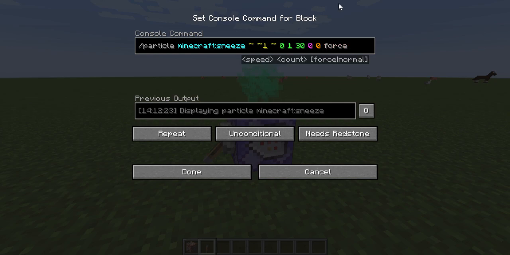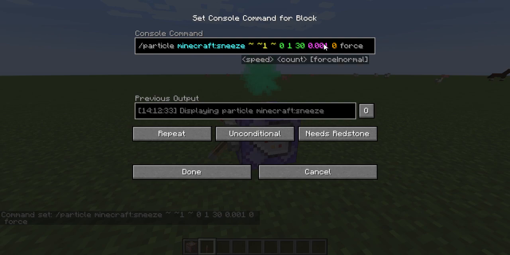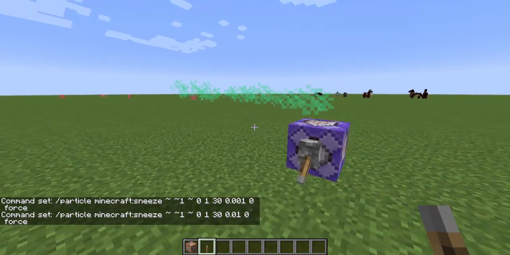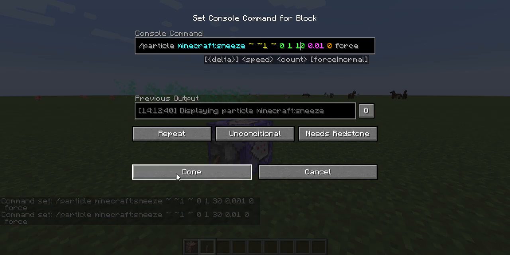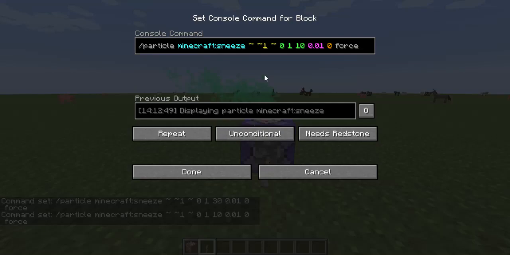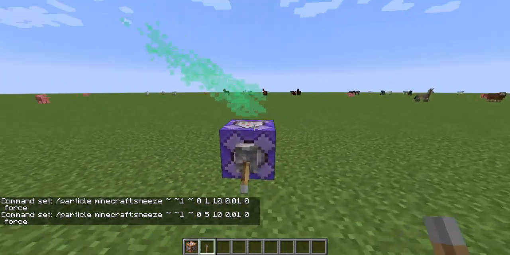So now, well, that's just a ball. If we do speed 0.001, okay, maybe we'll get rid of the 1.0. Okay, so that's the speed of where you want it to go. So now if I change this to like 10, it will go that way a little. So let's just make it go up. Like, we'll make it go 5. Now it's facing up.